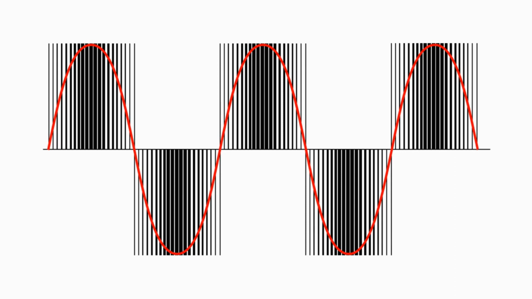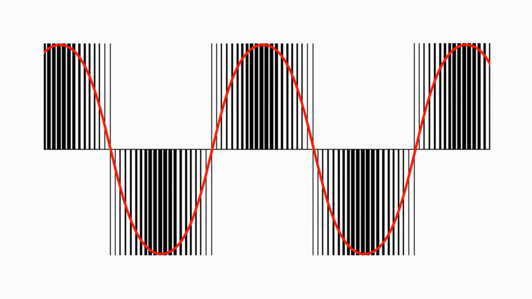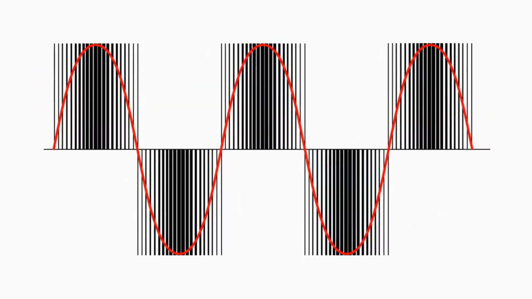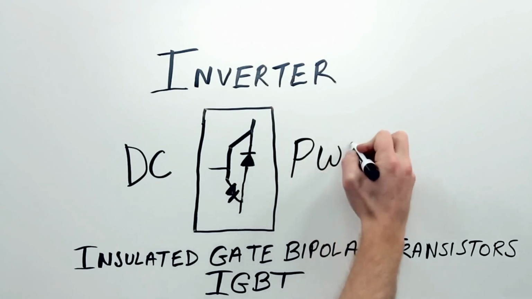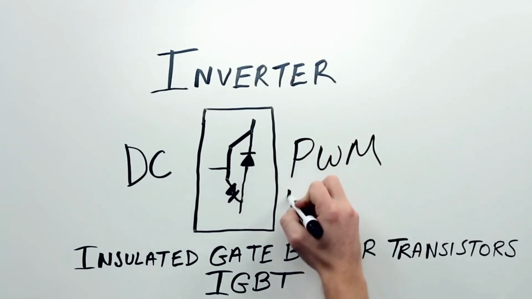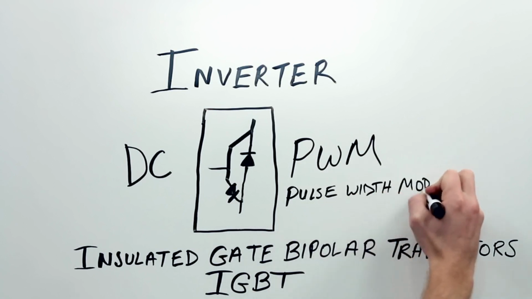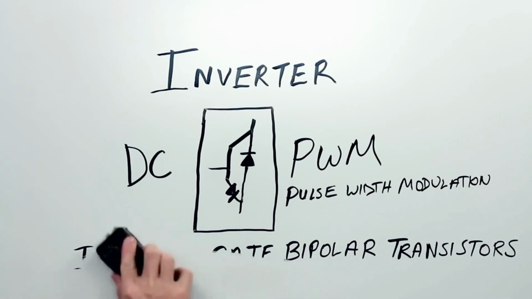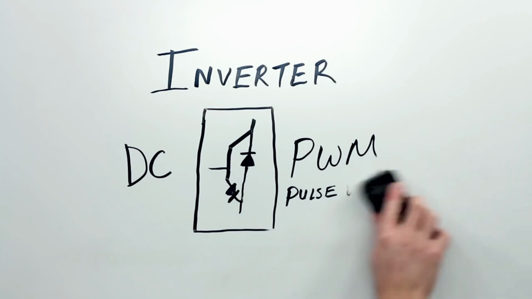It's not perfect, but motors are dumb, and it's close enough to AC that the motor doesn't really know the difference. Why is this cool? Well, if the IGBTs can control how often and how long you spit out the DC, then you can space them out or tighten them up to effectively change the frequency of our imitation AC sine wave. This imitation sine wave coming out of the inverter is called pulse width modulation, or PWM. Since we know from our earlier conversation that changing the frequency going to the motor will change the speed of the motor, now we have a way to control that frequency.